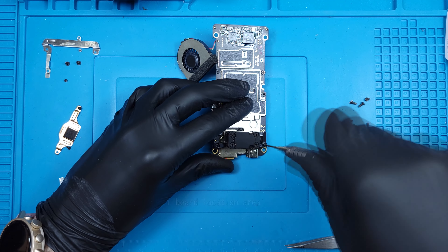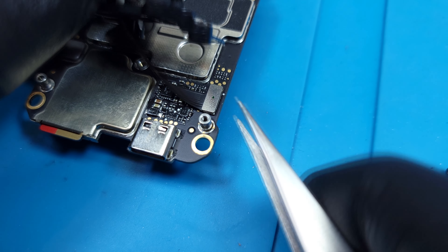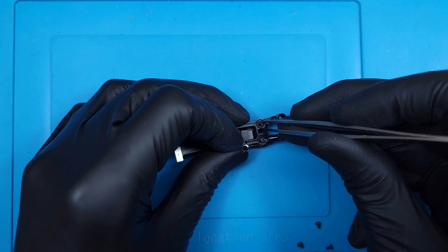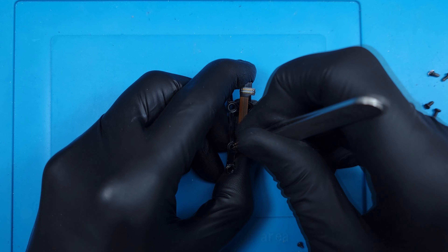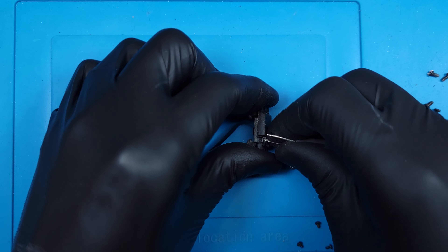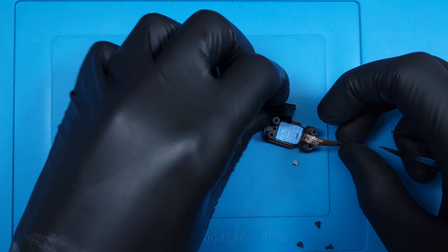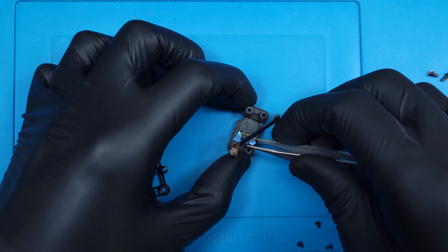This allows the IMU to function free of vibration from the motors. The module is held in with three Phillips screws. Carefully suspending the module allows us to disconnect the single Lego connector that was under the housing. Removing the four rubber dampeners is about as fun as trying to reattach them — the rubber gaskets need to be pinched and pushed through this plastic piece. Once all four are pushed through, this plastic piece can be pulled away, revealing a final tiny Phillips screw that needs to be removed. There are two plastic clips on either side of the module that need to be opened, and they're pretty breakable too. But once the little plastic plate is removed, the IMU has been revealed. The IMU is absolutely coated in blue thermal compound, which is interesting considering there's no thermal heat sink nearby for it to dissipate heat into. I'll pry it up and out of the housing.